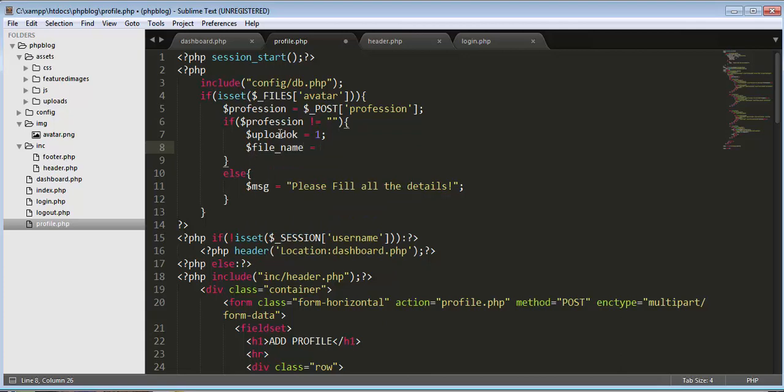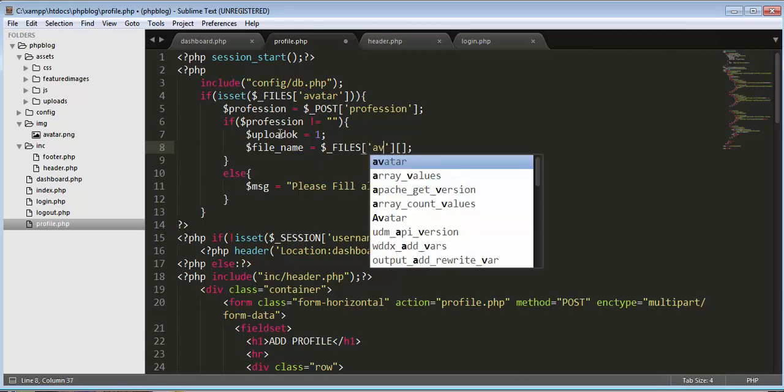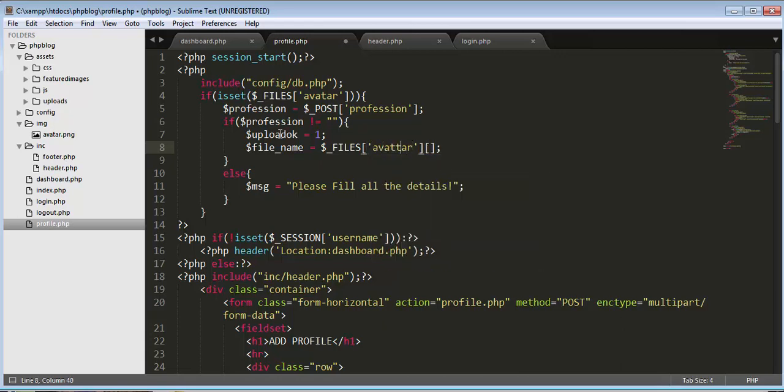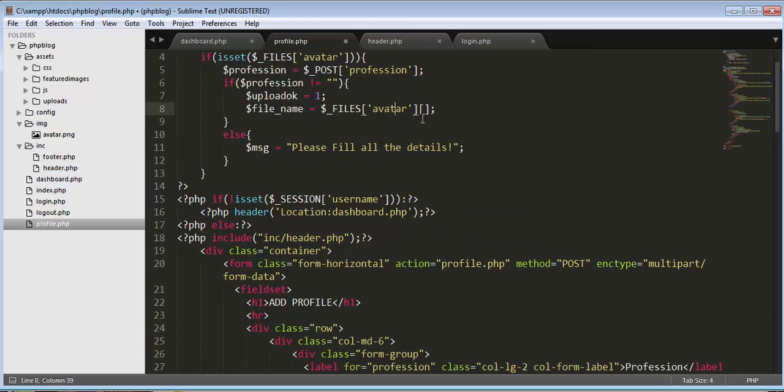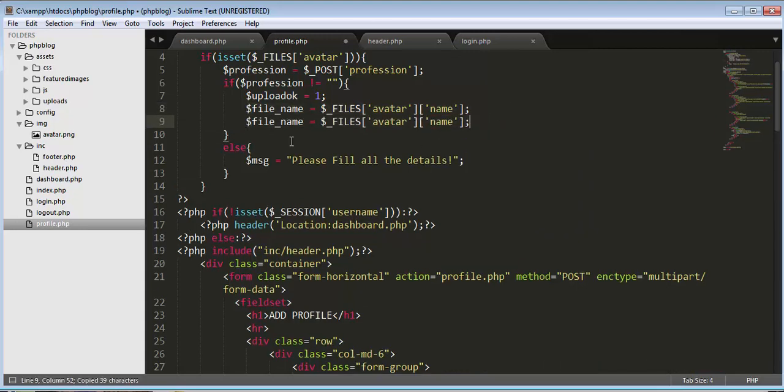Okay, and then next is file temporary name, tmp_name, and then next is file type. So now we are setting all the properties of the image that we are going to upload, and here it will be type.